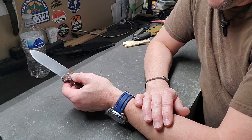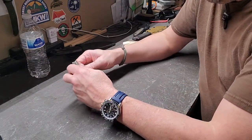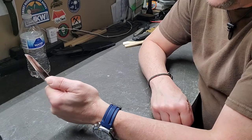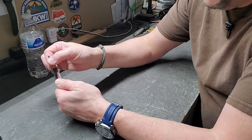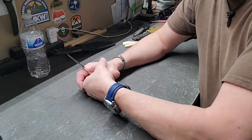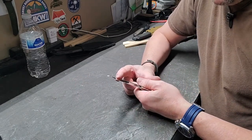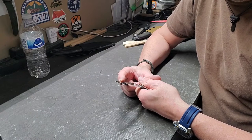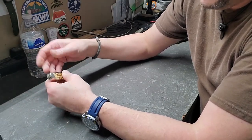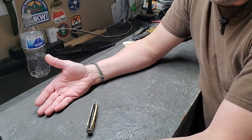These grips become more dangerous with a folder. If you're using a folder and holding it in the reverse grip, your finger is right there on the blade, and you also have to worry about that blade trying to close up on your fingers. With the reverse hammer grip, the main thing to watch is people swinging back and hitting the blade on whatever they're working on and folding it up. Most knives have a good strong half stop — though some don't — so that's something else to consider.